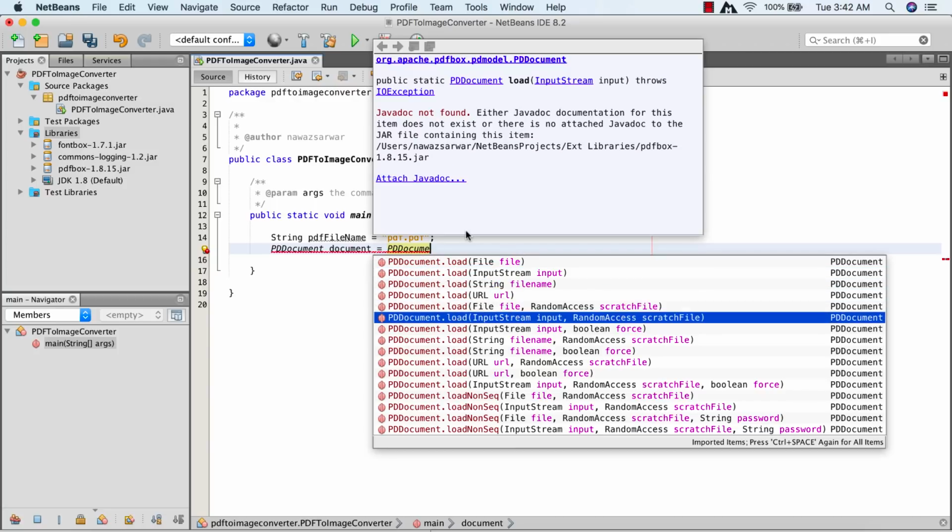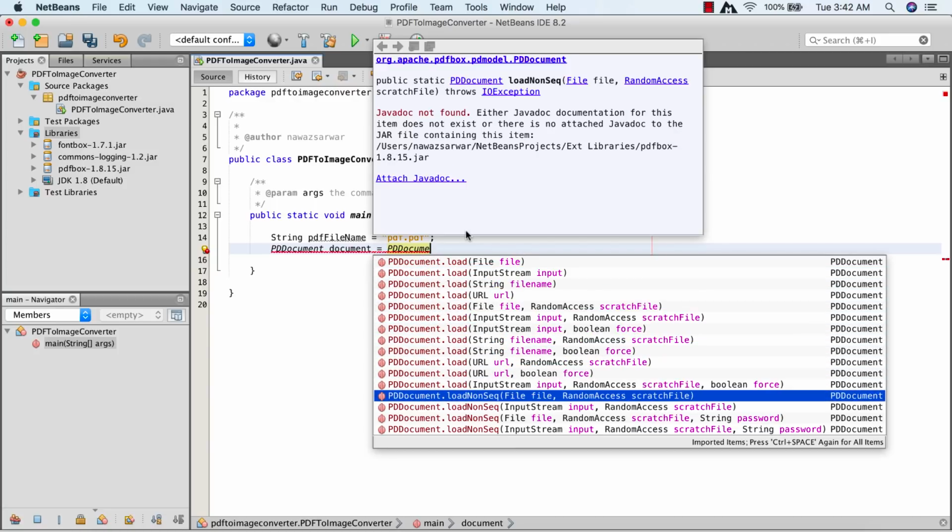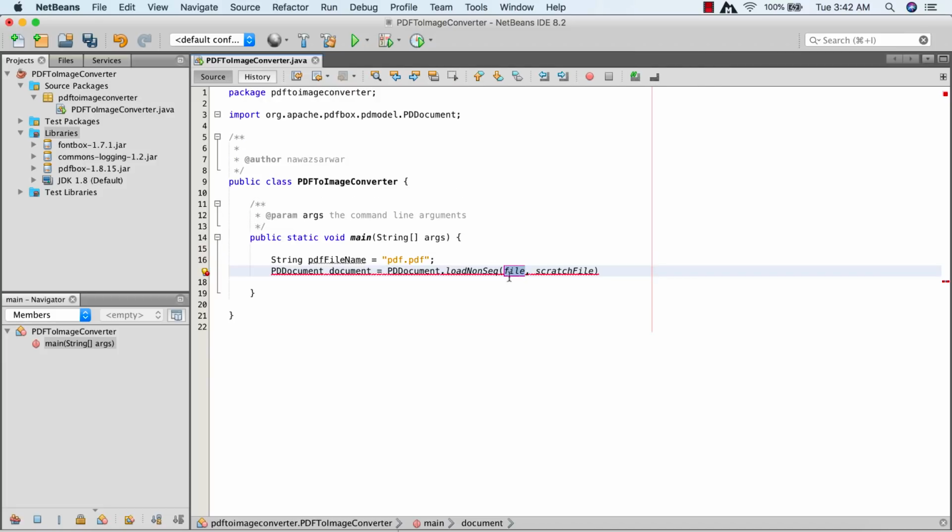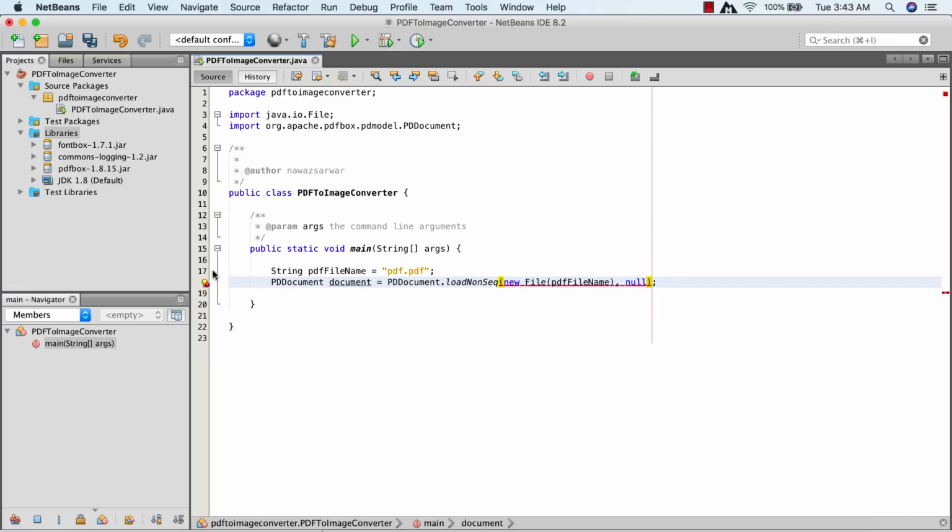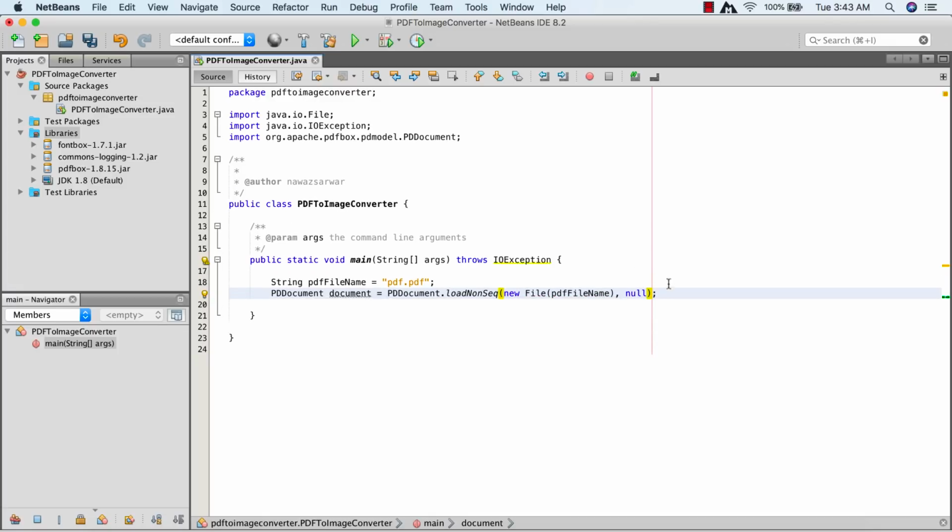We'll use the non-sequential method, where we'll pass this file parameter. We are not going to pass any scratch file. It may throw IO exception as usual.